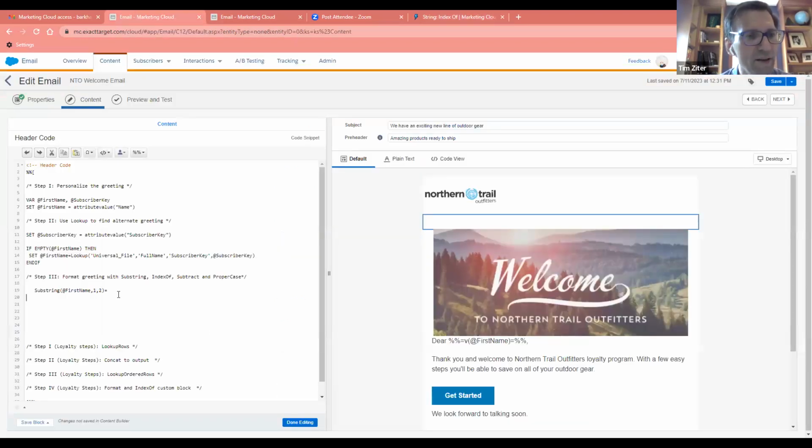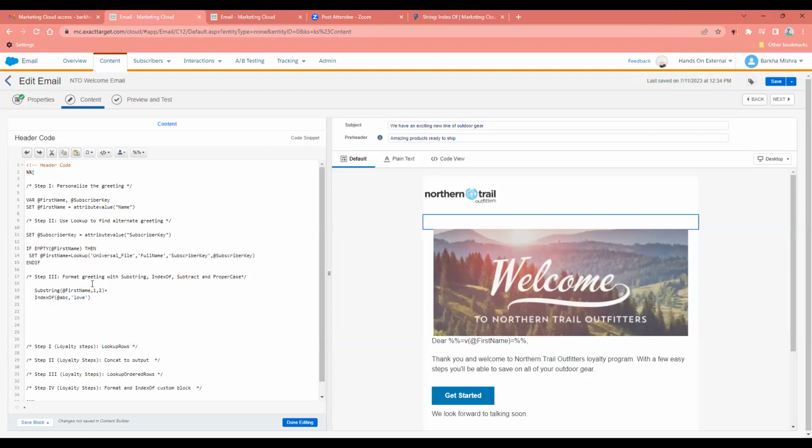Then you can just paste it in, wherever you want. Perfect. And then we'll remove the percent equals, and the percent equals at the end. Perfect. And then let's modify this before we move it. So index of, now we want to use that first name variable. That's going to be our first variable in the index of. So if you want to copy the first name variable from up above, it'll be the same variable.